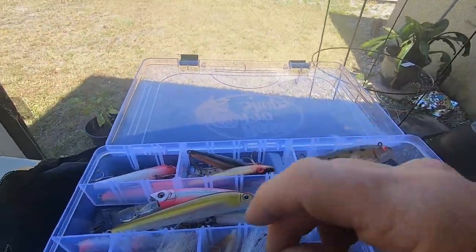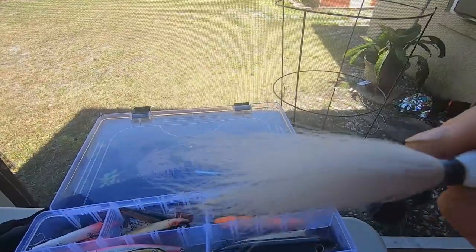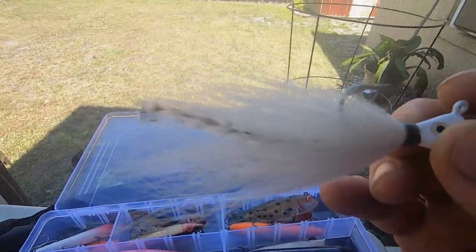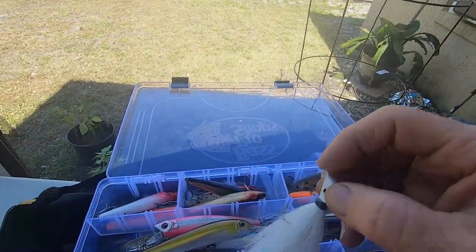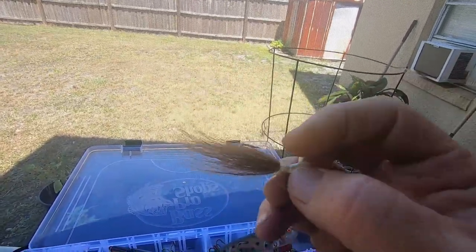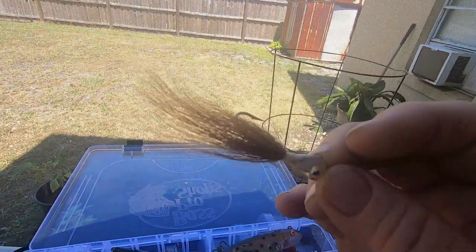I have a white one here — that's a bucktail jig. As the name refers, it's actually made from the tail of a buck deer; it's the hairs of the tail. They work real well. You can troll them for Spanish mackerel, kingfish, bluefish, wahoo — pretty much depending on the size, the bigger they get the bigger fish you'll target. The smaller ones like this brown bucktail jig I use on a light 2500-series spin reel with a light action rod. This is about an eighth ounce head — I caught my first snook ever on this one right here.